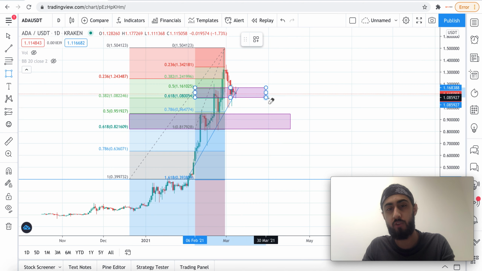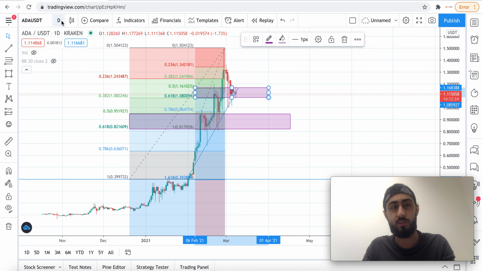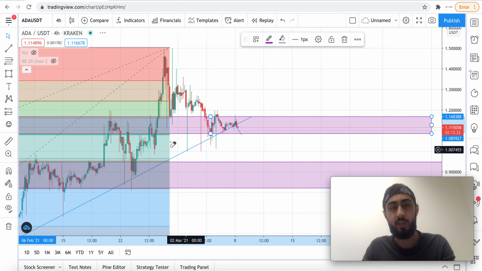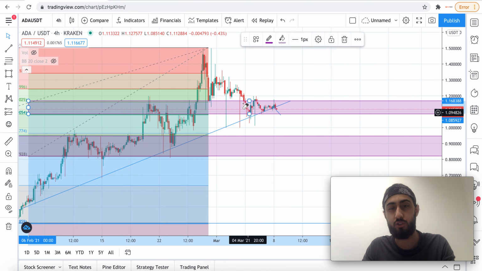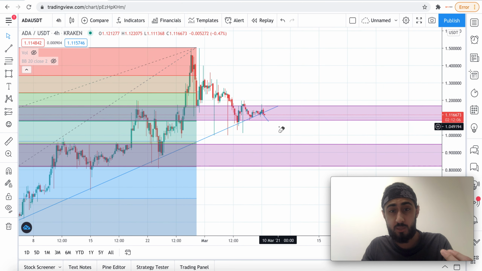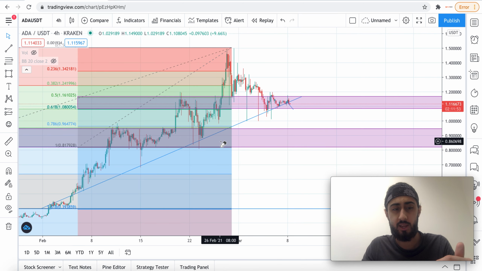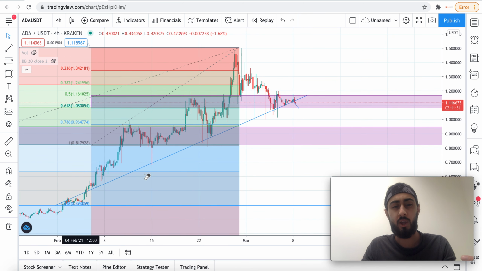If we draw that region in now, what you can see is, especially if we go onto the 4-hourly now, it's playing out exactly within this region. It's testing out this region. It's tested it as support, went back up, found resistance, came back down, found support, and it went back up, and now it's just sort of bouncing up and down between this zone. Which is expected. It's healthy, and it's something that we like to see in cryptocurrencies, just because it makes our work less risky. We're also following this trend line here, and we've been respecting it quite nicely right from this region here.